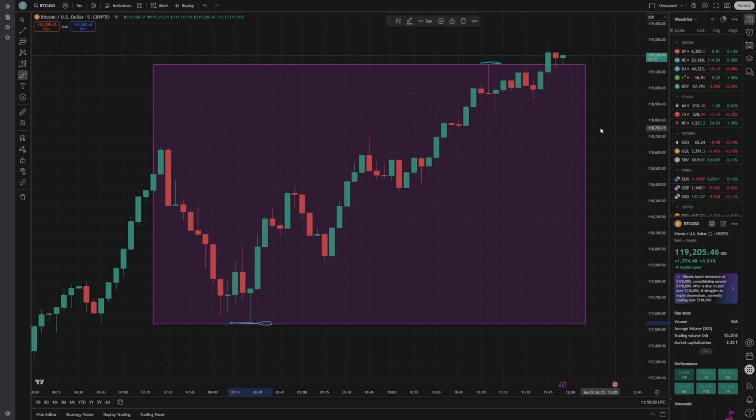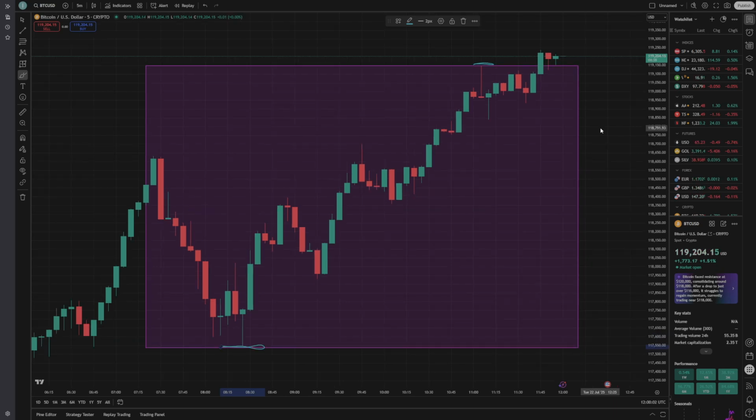Now let's return. The moment the market broke through the box. Let's slow it down. And observe what's really happening. We see a large green candle, strong body. No hesitation. Closing above the box. That's momentum. That's conviction. And most importantly, that's a decision made by the market.